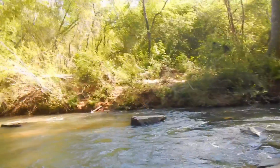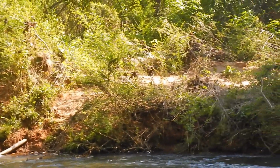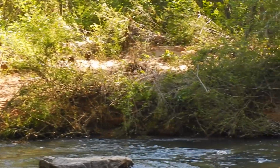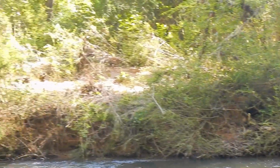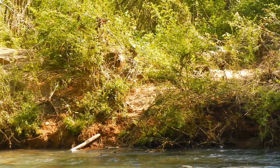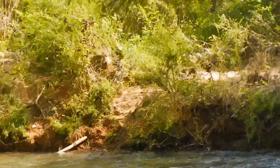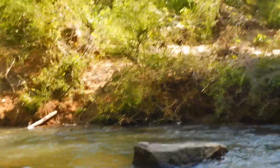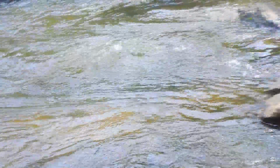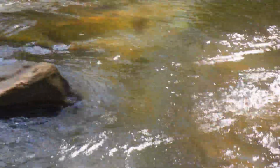I mean, if you look up on the banks there, if I zoom in on it a little bit, you can sort of see there is some sedimentation up on the banks. When the river really floods, of course it picks up sediment. That's natural for every river, regardless of how disturbed the watershed is. And when it tops the banks, then it spreads out laterally, and the sediment is only suspended in the water because of the energy of the flow. So when it goes to the sides and the flow slows down, the sediment drops out. But you don't have a whole lot in the actual stream itself, and that's really what makes this a special stream.